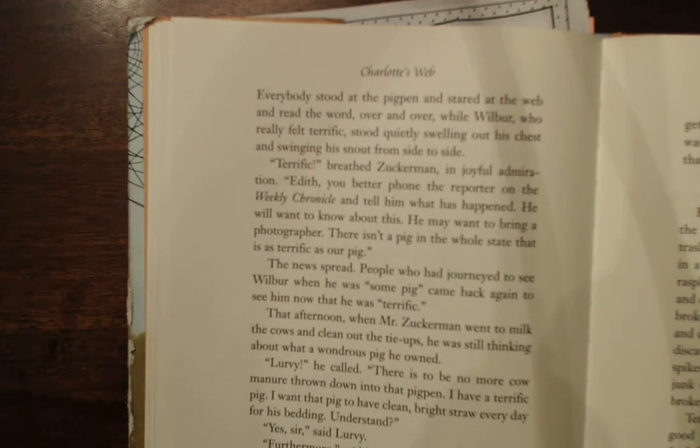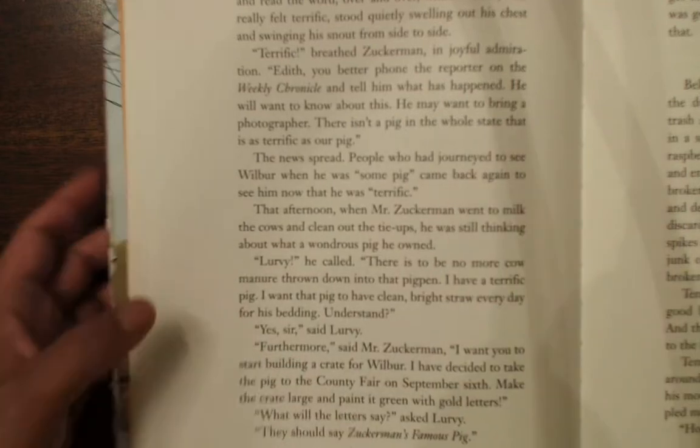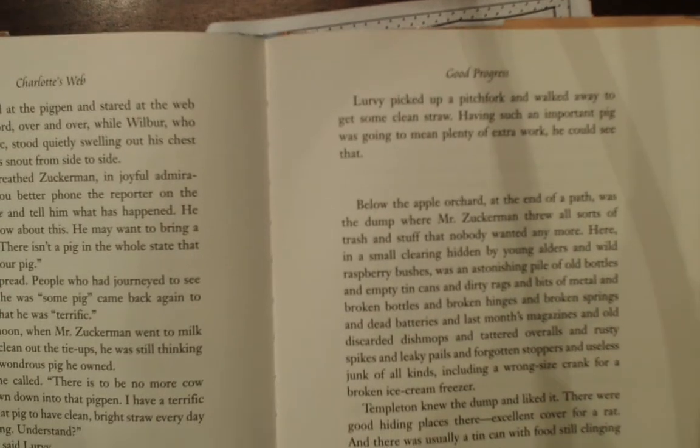"Furthermore," said Mr. Zuckerman, "I want you to start building a crate for Wilbur. I've decided to take the pig to the county fair on September 6th. Make the crate large and paint it green with gold letters." "What will the letters say?" asked Lurvy. "They should say, Zuckerman's Famous Pig." Lurvy picked up a pitchfork and walked away to get some clean straw. Having such an important pig was going to mean plenty of extra work. He could see that.